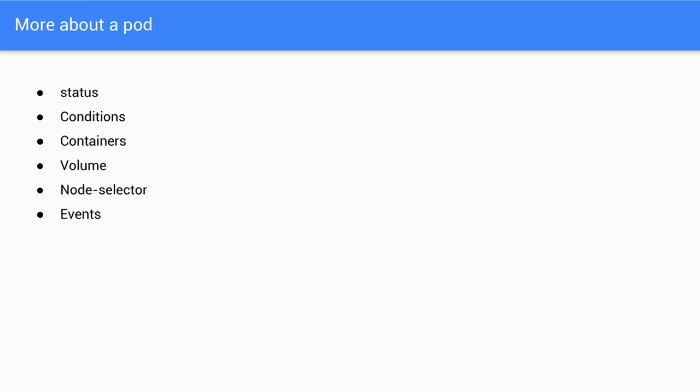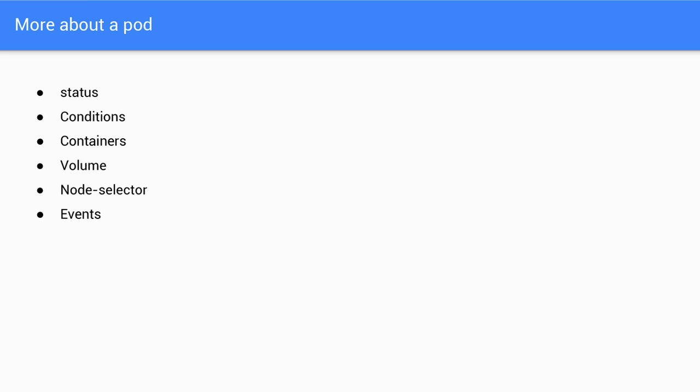Okay, thanks. So basically, I was saying that we have looked into the containers aspect of the pod. Something called storage or volume associated with the pod is something we are going to look at, not in today's session, but at some point in time. And events is something we again looked into today.